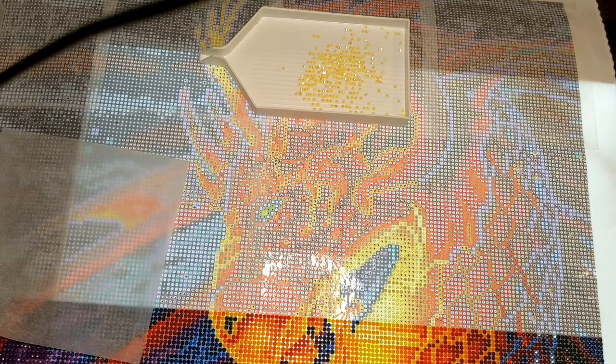For non-personal reasons, the one that I enjoyed working on the most that I've completed would probably be Nefertiti, also from Diamond Art Club. Loved it. Love how it turned out. I haven't framed it yet, but I do have it thumbtacked over there on my wall where I get to see it all the time, and I will be getting that framed here soon.